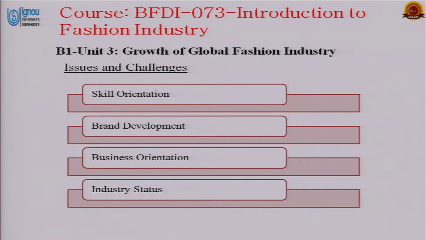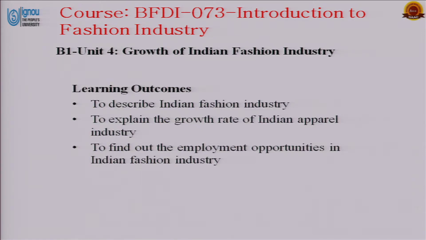So the issues and challenges are still there in the global fashion industry, but we come to the last unit, Unit 4, that is growth of the Indian fashion industry. In this block we are discussing introduction to fashion industry, Block 1, that is understanding of fashion industry. The fourth and last unit of this block is how this industry differs from the global perspective, the Indian fashion industry. We expect that after studying this unit, you will be able to describe the Indian fashion industry, its status and trend in counterpart of the global scenario.